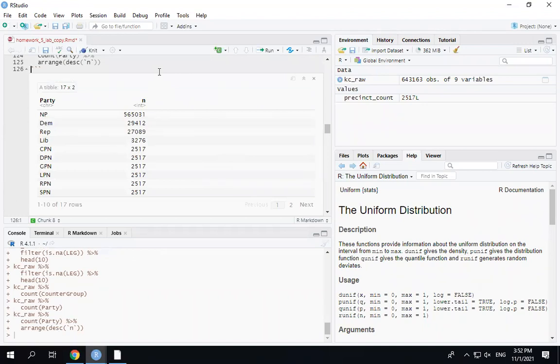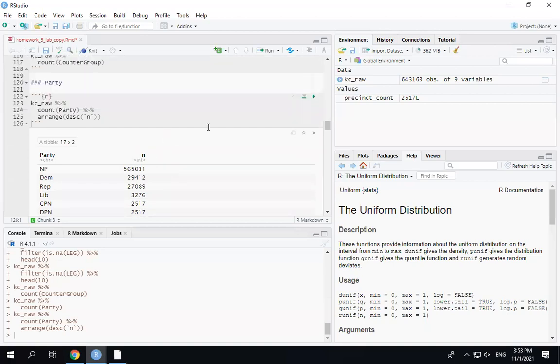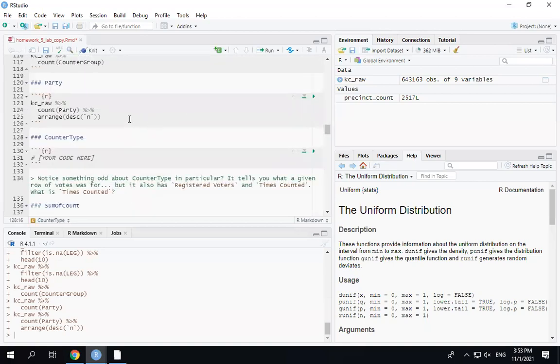And so what we see here are what might be political parties. NP in a King County election probably means nonpartisan, or no party, like when you're voting for the paper boy or something, there's not really a need for a party. Then Dem and Rep are probably pretty clear. A pretty large amount of libertarians, I'd say, for a major city, but maybe not. Maybe Democratic Party National, DPN, maybe Green Party. I don't know. But I think we have some good material to work with there.